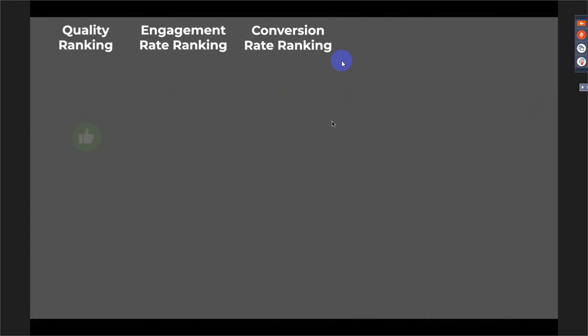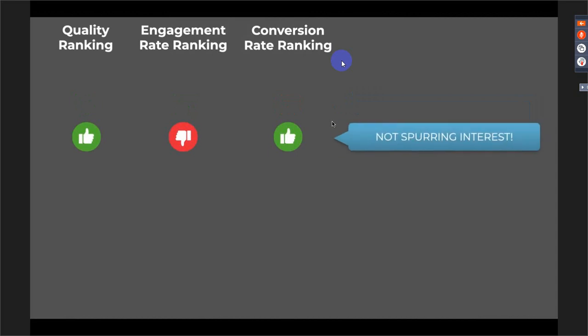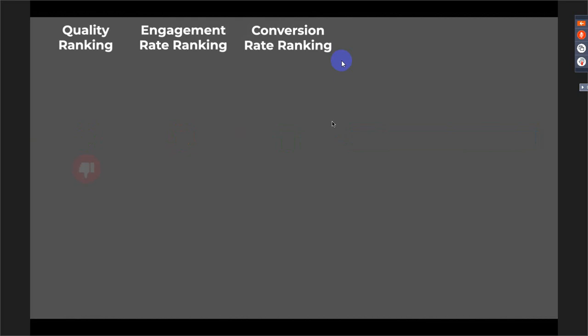Similarly, if your ad is great when it comes to quality ranking and conversion rate ranking, but not so much for engagement rate ranking, that means it's not sparking enough interest. In that case, improve your ad's relevance to your audience, for example by making it more engaging, more interesting, or eye-catching, or target an audience more likely to interact with the ad.